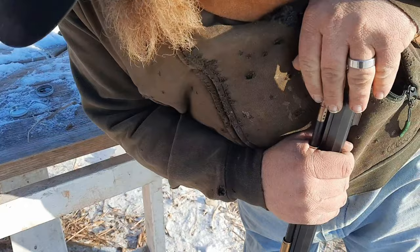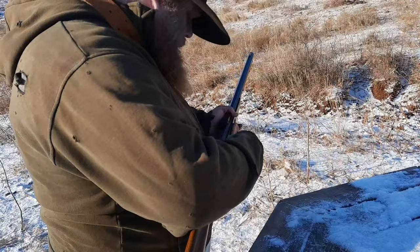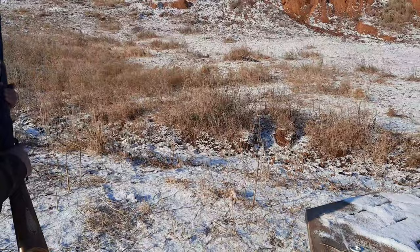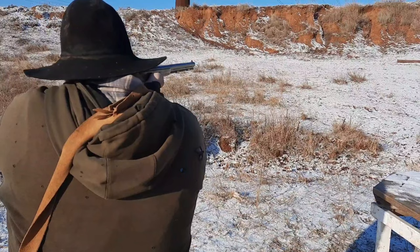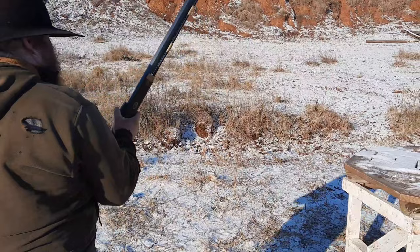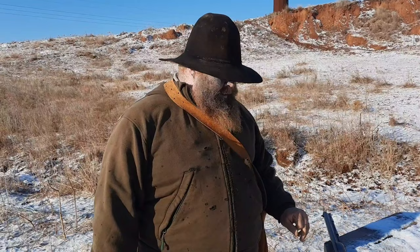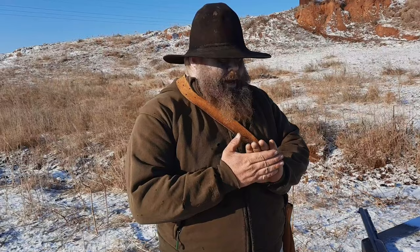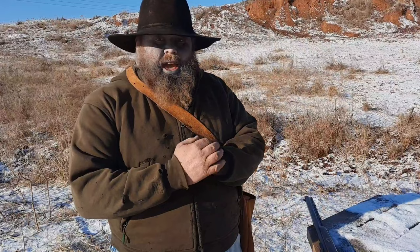My brother Garrett is going to try 80 grains with a 50 caliber mini ball, and this will probably be the last mini ball we shoot today because that grease is frozen. Fire one ready — Gridley. This will be an excellent deer rifle. You could take anything from deer to buffalo with this, and that's what they did. Cap locks weren't in prominence until at least the mid-1830s. Once you run out of caps you're out of shots, whereas you can always knap a flint out of an arrowhead or something.